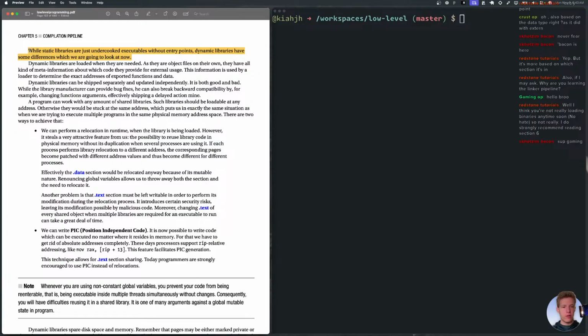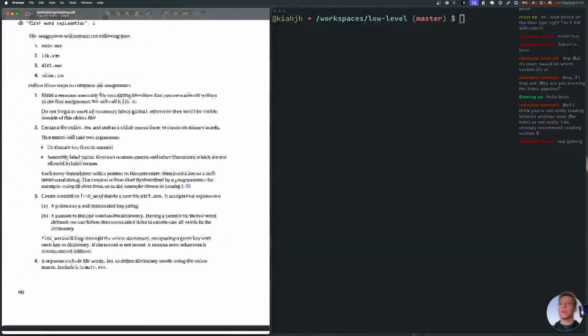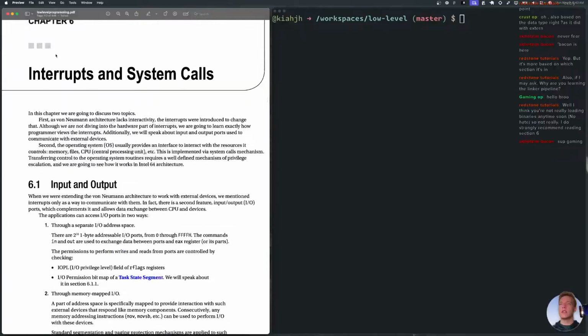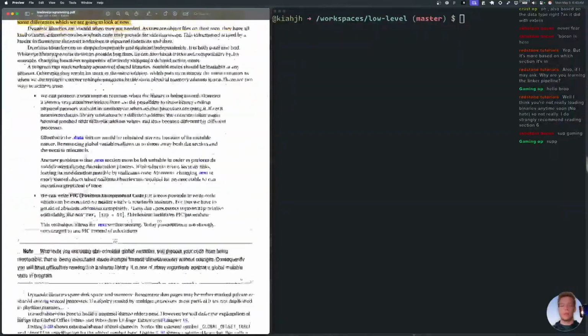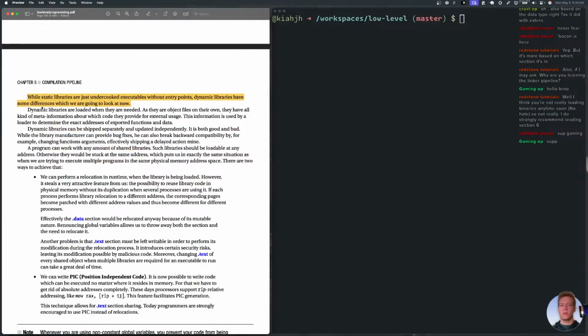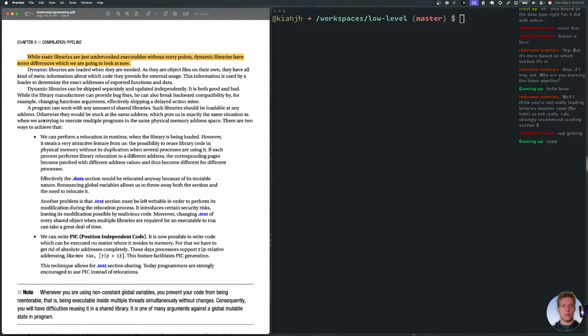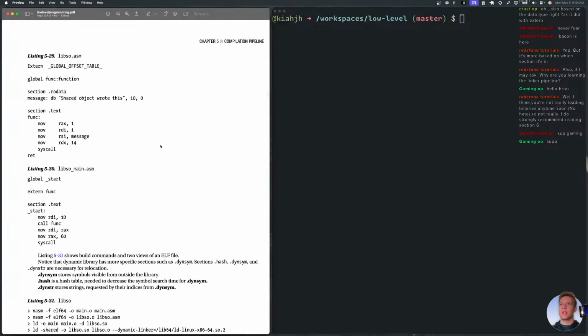I do strongly recommend reading section 6. Section 6 was interrupts and system calls. Sure. Yeah, fair, very fair. That's a good point. I'm really close though, so I'm just gonna kind of skim through the rest of it, or I could just skip it too, whatever.